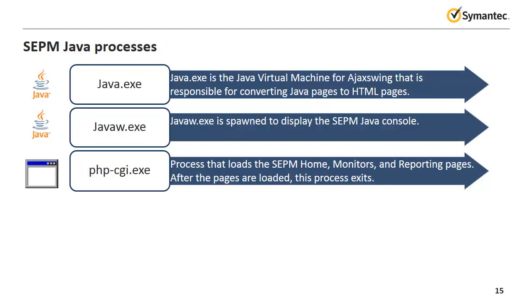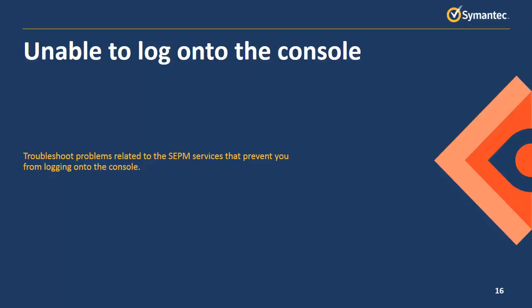Java processes also run on the SEPM. You may see multiple java.exe processes running because one runs for each SEPM console. So if you have an administrator logged in local and remotely, you'll see multiple instances. javaw.exe runs for the local Java-enabled console only. Logging off and selecting exit closes the Java session immediately on the SEPM, which is a semantic best practice.